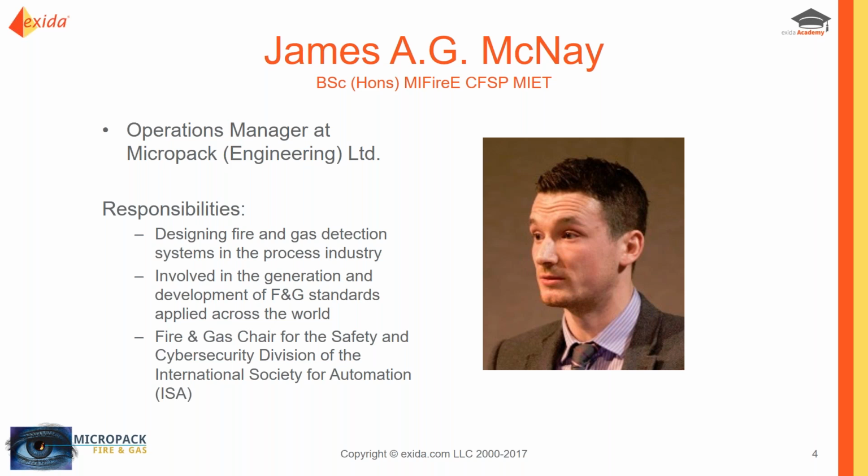The first thing I noticed in oil and gas was that fire safety is relatively underdeveloped and still fairly prescriptive. What I primarily do in oil and gas is design fire and gas detection systems for any kind of hazardous application, whether that's onshore or offshore. I design fire and gas systems for most of the oil and gas majors around the world. I've been fortunate enough to be involved in the generation of a lot of the prevalent fire and gas guidance documents that are available in the industry. And I'm currently the Fire and Gas Chair of the ISA Safety and Cybersecurity Division. That certainly keeps me busy, keeps me at the front end and on a lot of the methodology developments, probably my favourite part of my role, to be honest. So I'm looking forward to presenting on fire and gas detection.